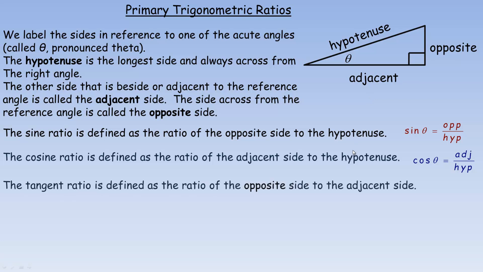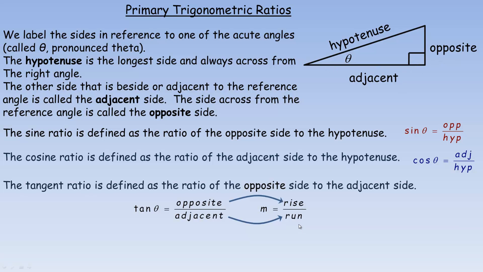The tangent ratio is the ratio of the opposite side to the adjacent. Here's the connection to linear relations: if we put this on an X-Y coordinate grid, the tangent ratio is actually the same as the slope. For this triangle, this would be the rise and this would be the run — the opposite side is the same as the rise, and the adjacent side is the same as the run. So the tangent ratio on an X-Y grid is actually the same as the slope.